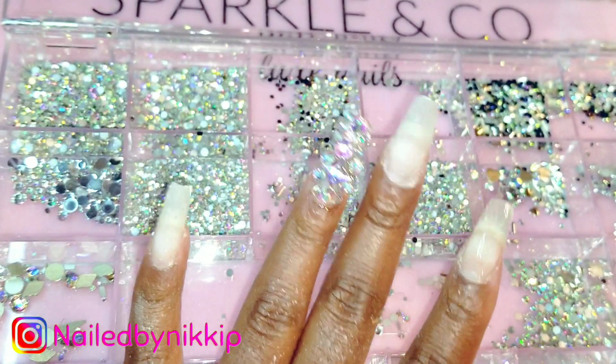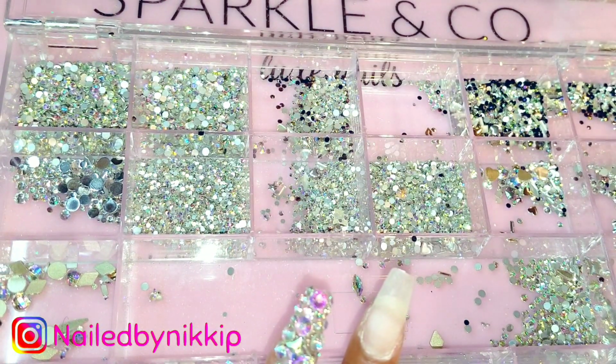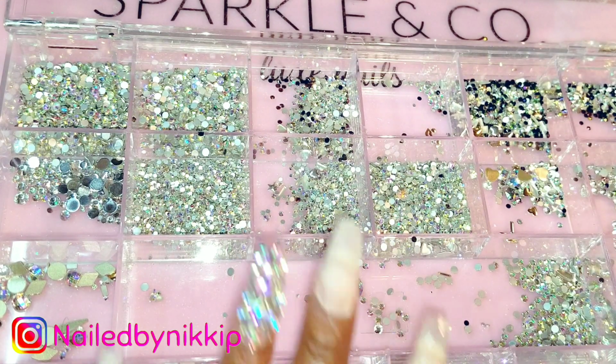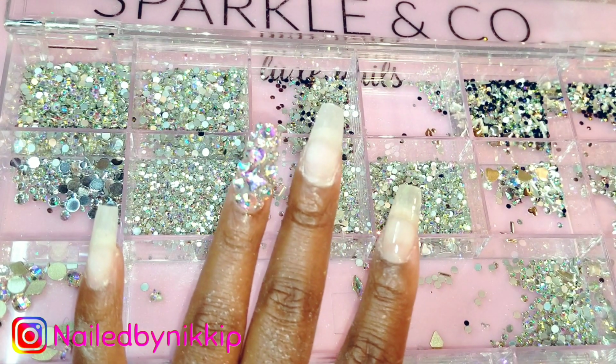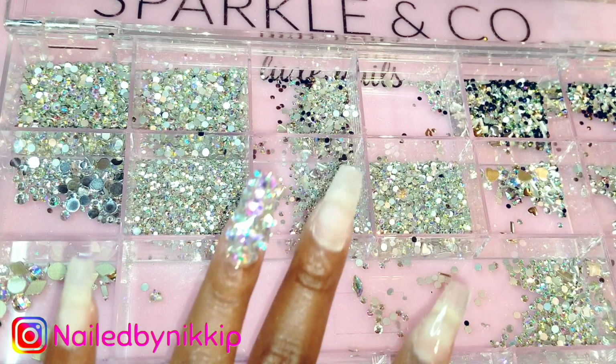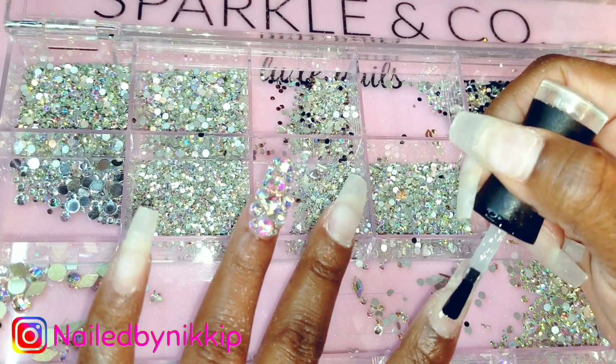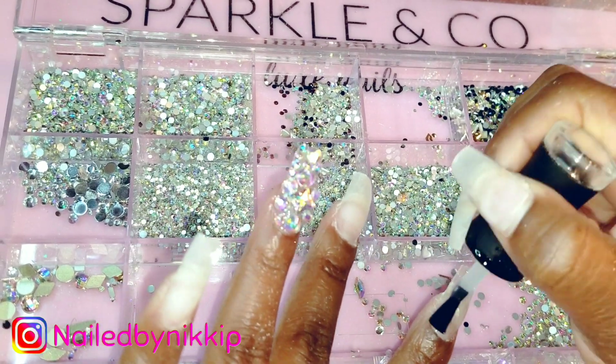I added the really big ones, then the medium, and then the small ones kind of around in that empty space. Cure that for 60 seconds. And now I'm going to do the same thing for my pointer finger. Oh my gosh. That nail is so blingy, so stinking cute.